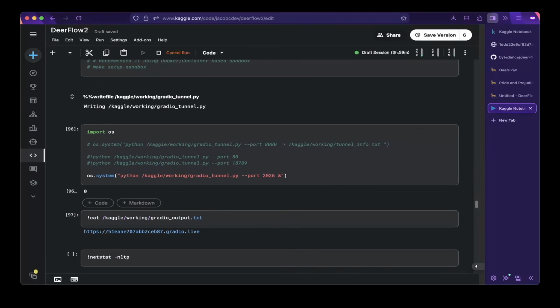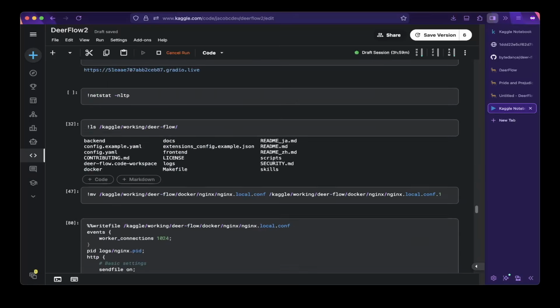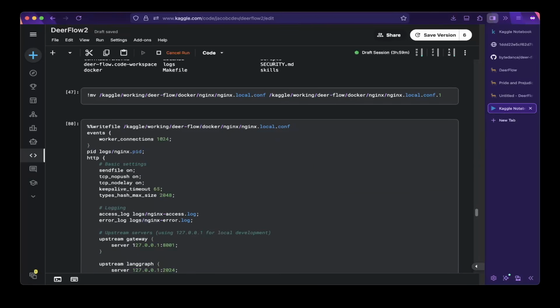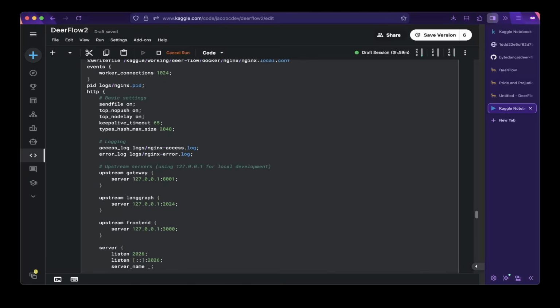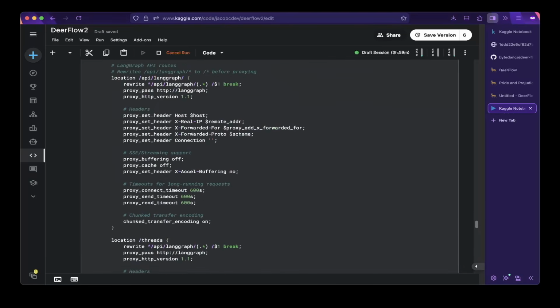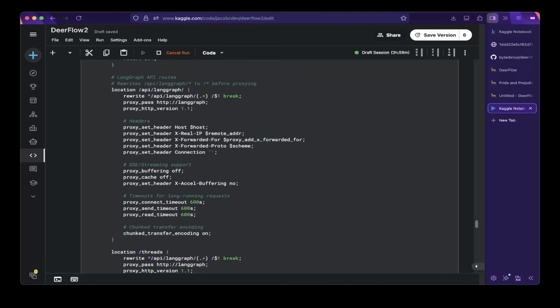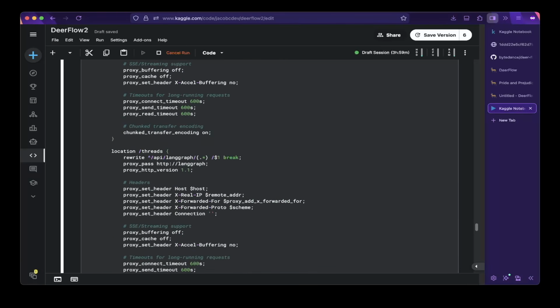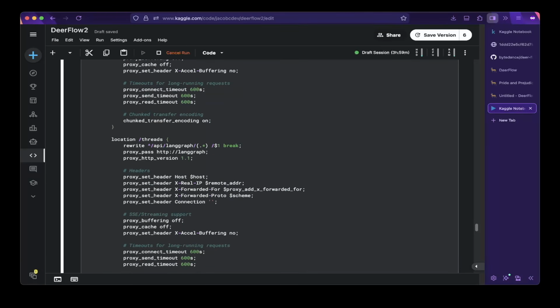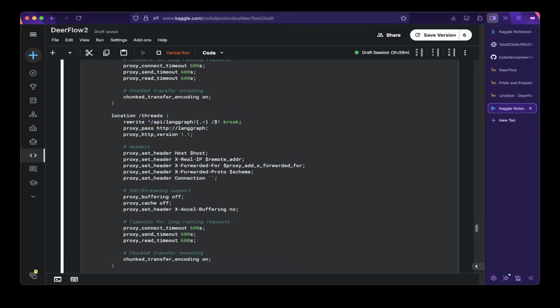The only thing that is very important you have to update, that is not in their documentation, is the index configuration. The original one only has the API LangGraph. This is good for localhost, but when you're making conversations with the agent, you do need these threads.